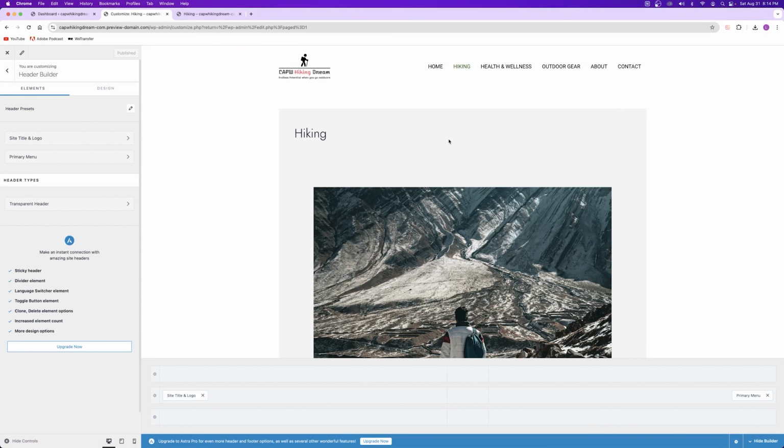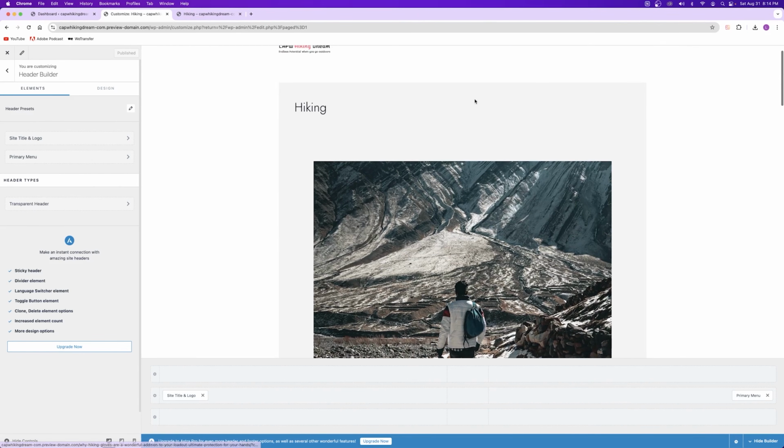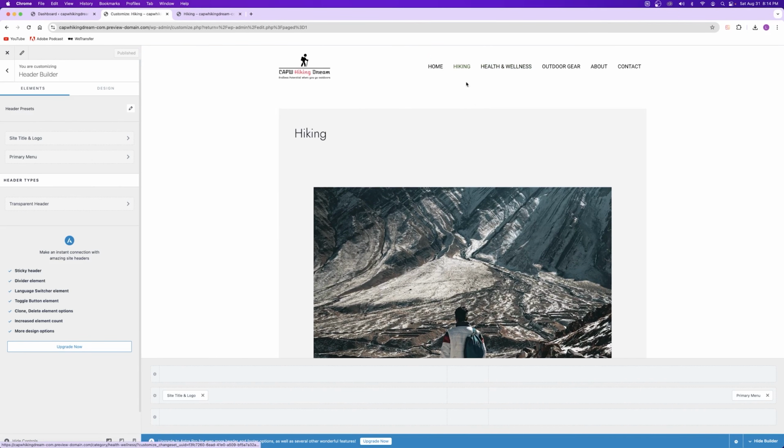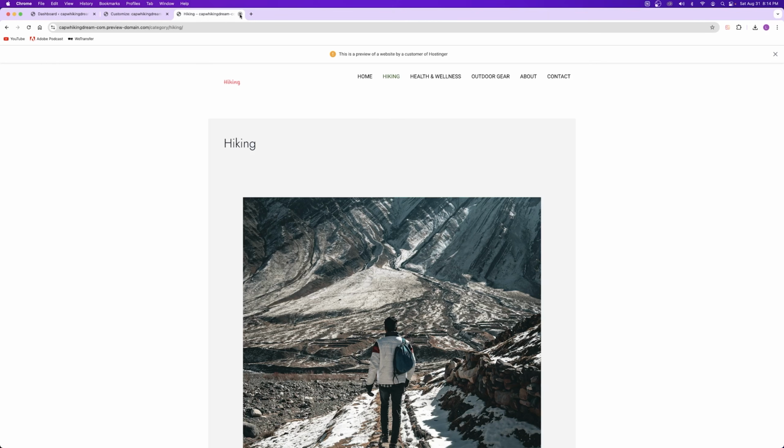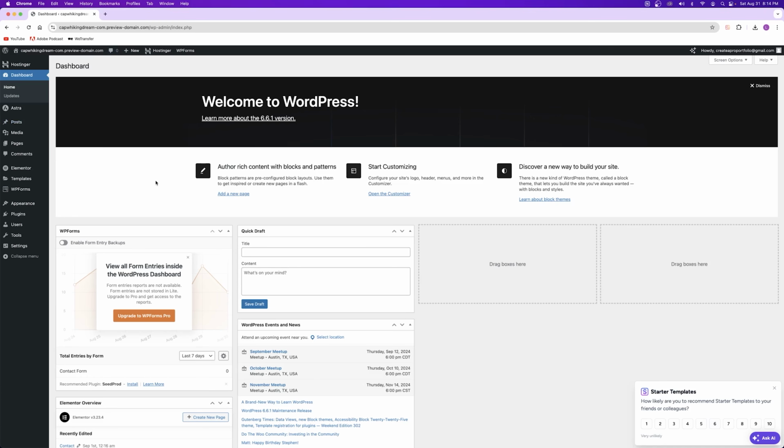But anyways, that being the case, that is how you guys can add your blog posts to your website, by adding them through categories to your navigation menu up on top, right? So we'll go back to the home page. We can close out all these tabs and go back to the WordPress dashboard.